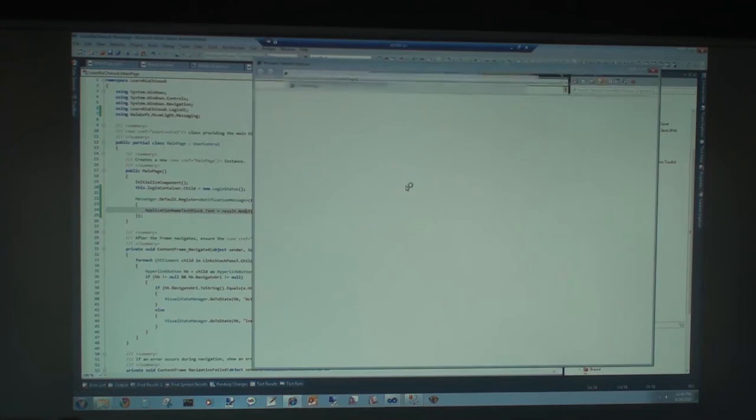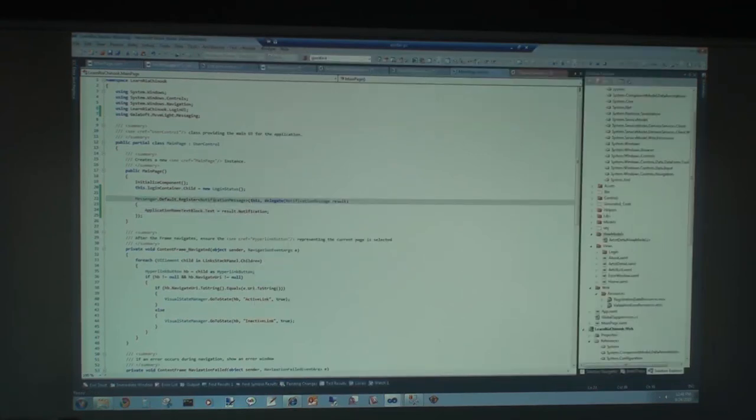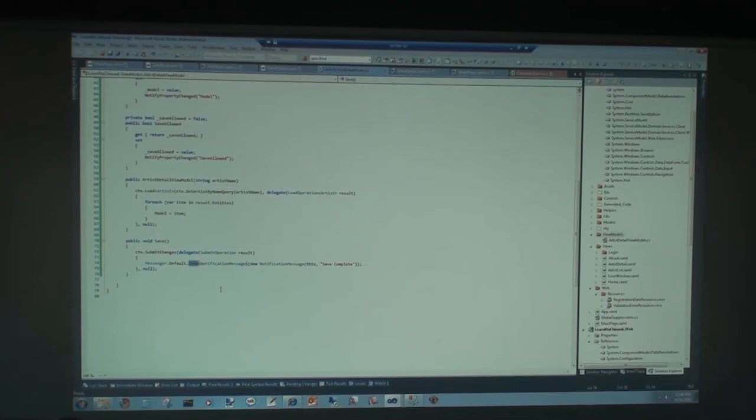What was in the code that was sending that message again? What were the parameters you were throwing there? One was like save completed. So the message sending is a generic framework. I'm using a notification message right here, but I could put any type of object there I wanted.